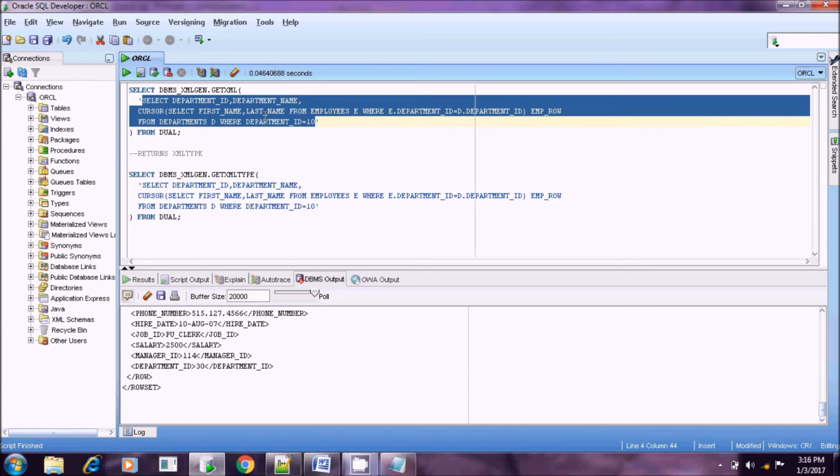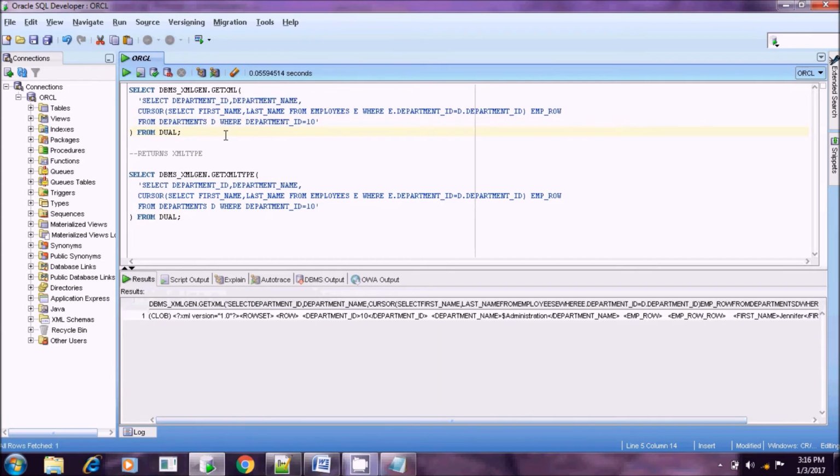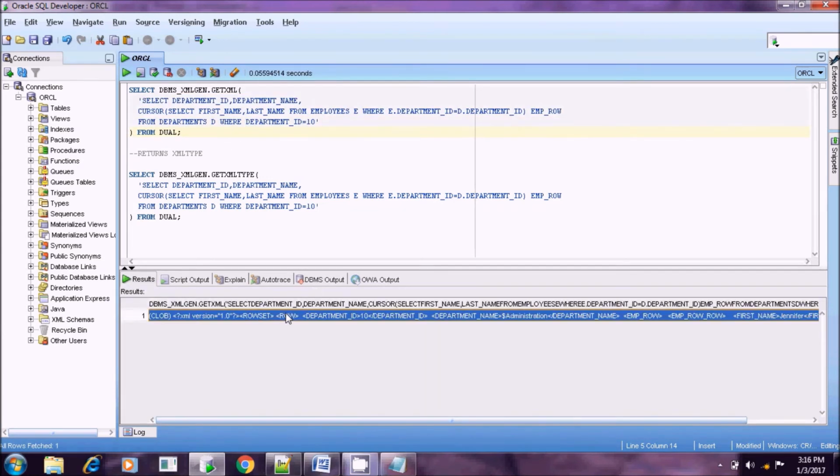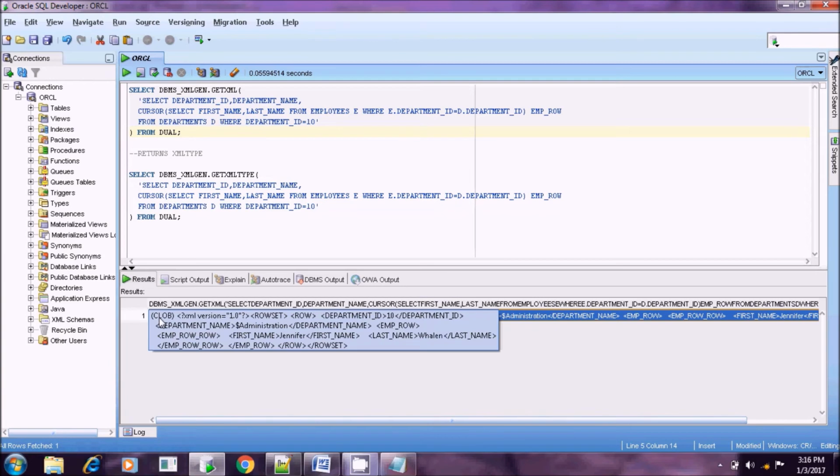It's a correlated subquery, so we will get the result in XML format having department ID and department name and the first name and last name of all employees who belong to department ID equals 10. Let me execute this program. Return type is CLOB, so the output is preceded by CLOB.